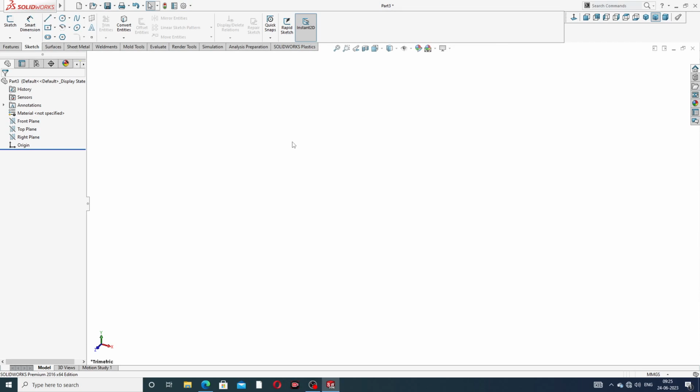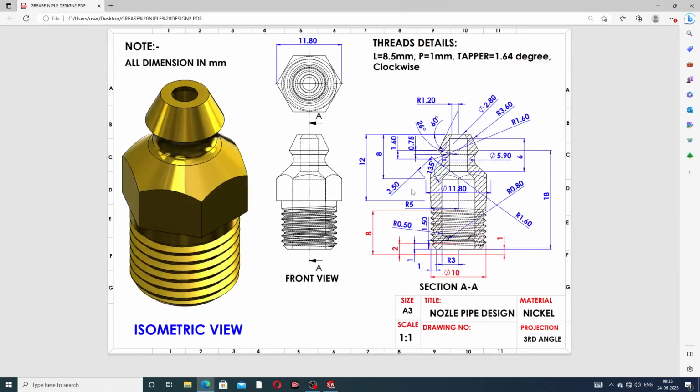Okay, and next, this perfect geometry is defined, and this length is 18 millimeter, and draw a circle of 3.6 millimeter, and this gap is 3 millimeter, and the full length is 10 millimeter, but the half length diameter is 5 millimeter.